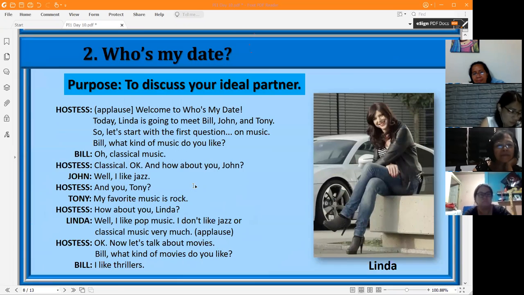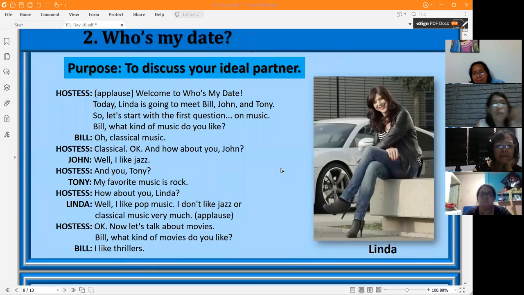We're going to see here in this conversation that is like 2 pages long, we see how they find the ideal partner. Okay, let's listen and practice. Okay, this is how it goes. Applause, teacher, what's applause? Excellent, yes, applause. Clap, not because of the microphone. Clap in the leg only.